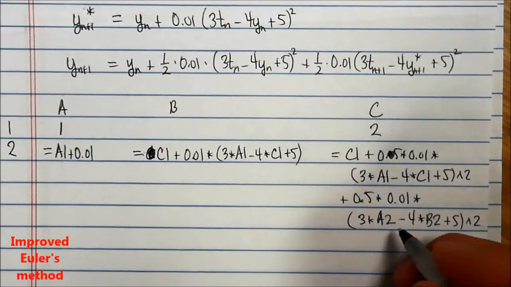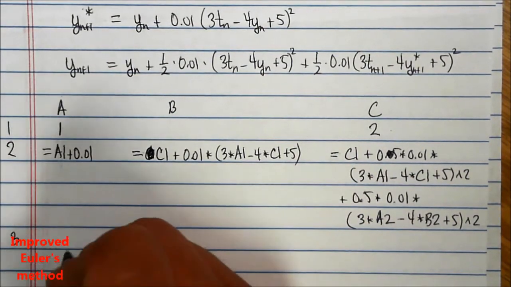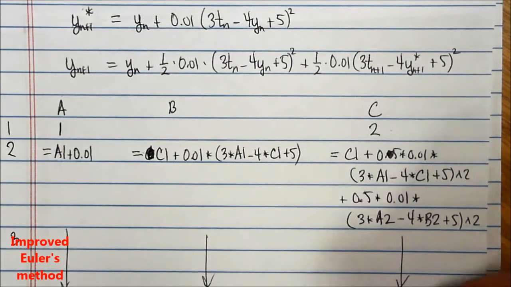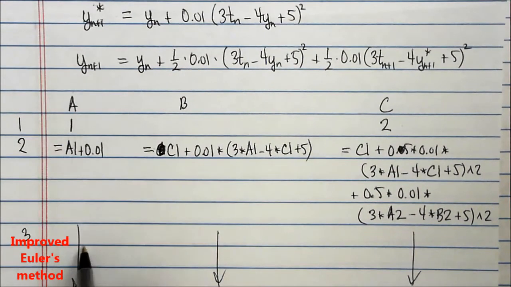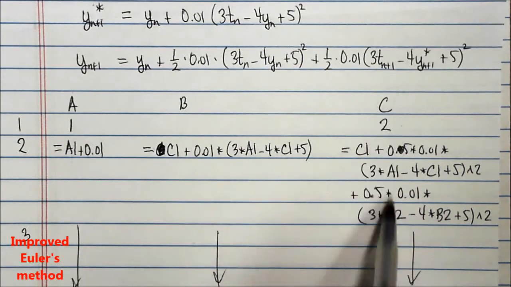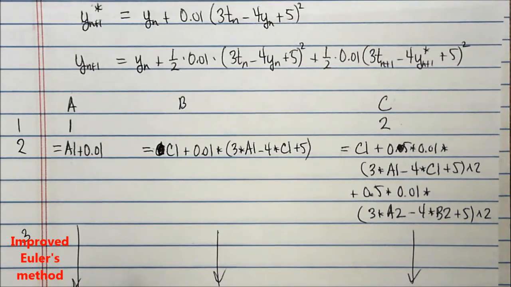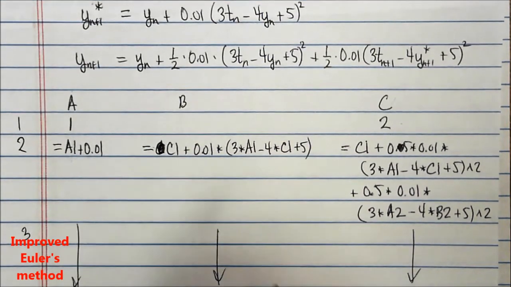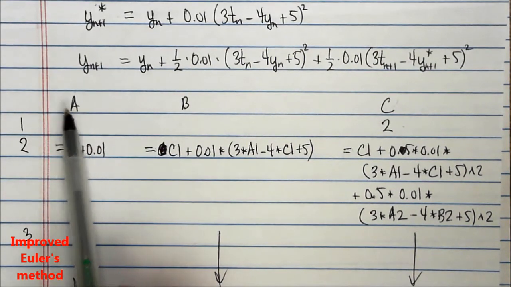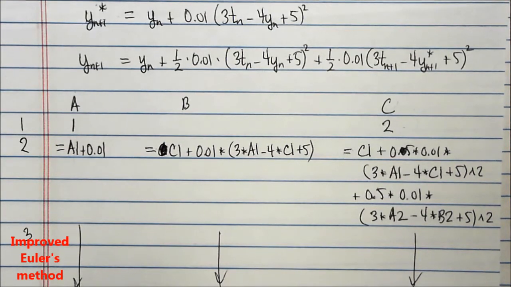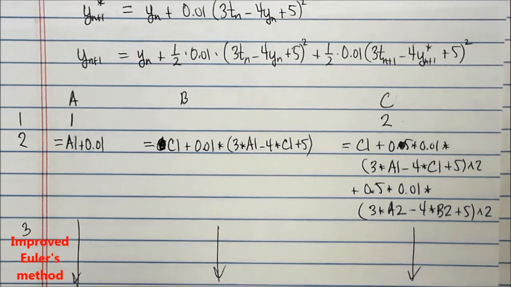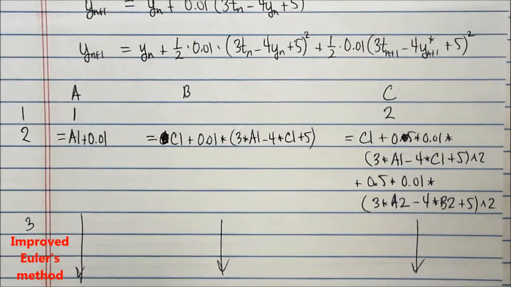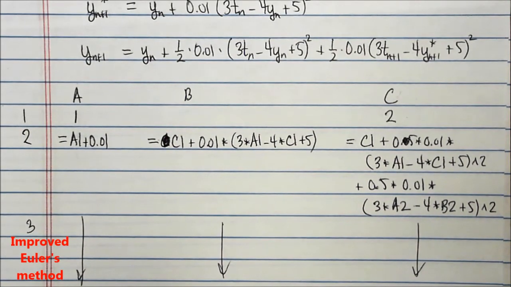And so that all appears in cell 2, and then we fill down all 3 of these. Column A and column C is what I care about. Column B is a step that I use in between. The things that I really care about are going to be in columns A and C for the implementation, for the answer that comes out from the improved Euler's method. And as before, this will have to be done to row 101 to figure out y of 2, and to row 401 to determine y of 5.